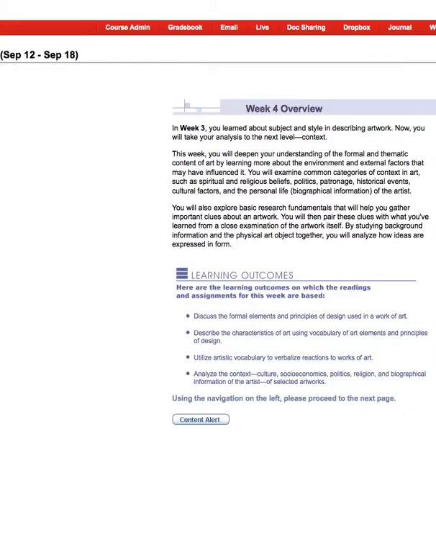I thought I'd take a minute and try to give you a little leg up here on week 4. Basically, this has got to be my favorite thing to grade. I really like the way you work on this. Basically, though, it's doing the same thing. It's going back, and remember I warned you, you're going to use elements and principles for the whole course. So if you haven't got them nailed down now, then certainly move in on that. But this is what you're going to do on this.